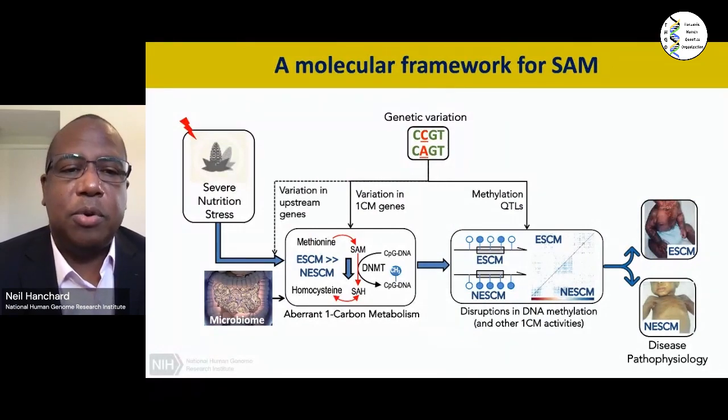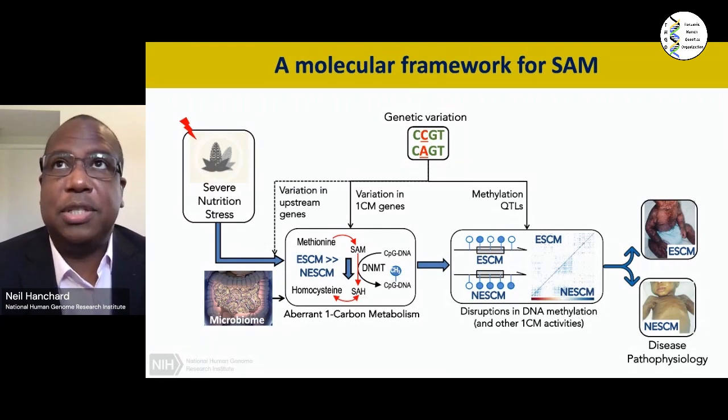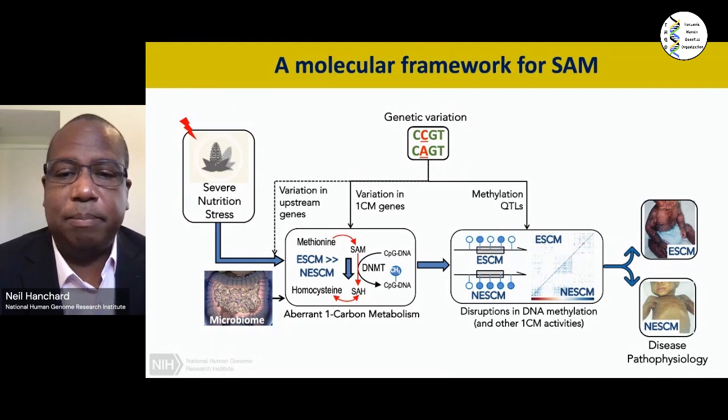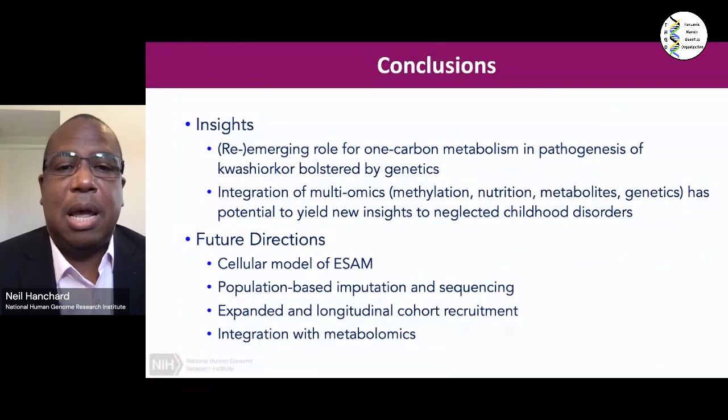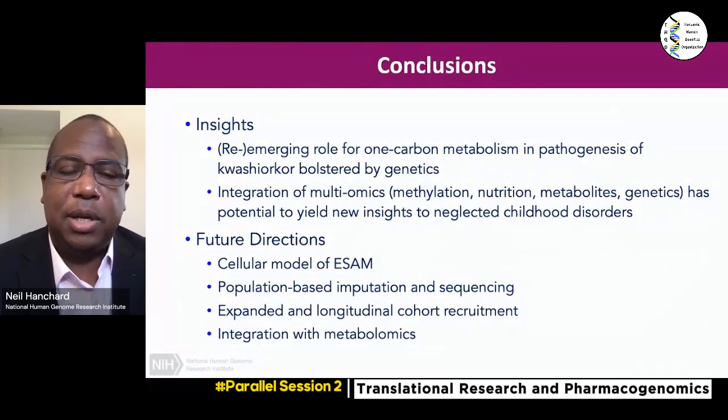And so we are, of course, interested in looking at a larger GWAS, for which we think we're probably going to need some larger numbers. So, if anybody's interested in collaborating on that, we'd be very interested to hear from them. But I'm going to otherwise just stop there, to emphasize that there is this reemerging role for one carbon metabolism, which we see somewhat bolstered by the genomics that we're doing. And that this integration of different omics can give you different and unique insights into some of these disorders.